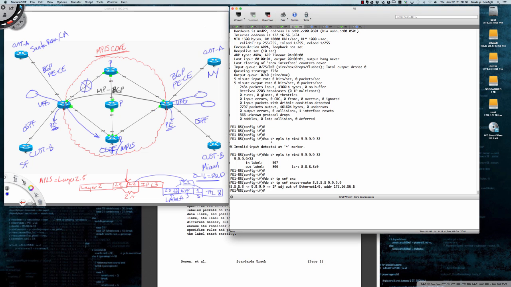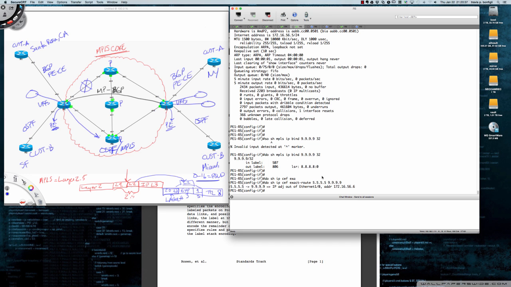What this is saying is that from router 5 to router 9, I'm going to go out Ethernet 1.0. But what is it missing? It's missing the tag. It's not telling us what the tag is, although it's saying the adjacency is out Ethernet 1.0.